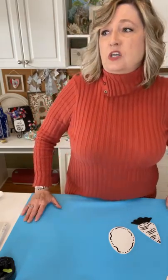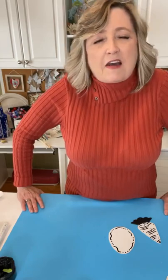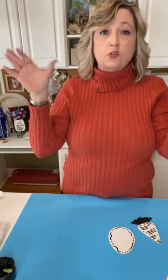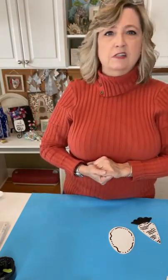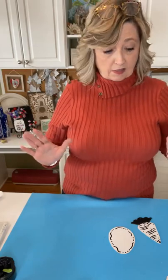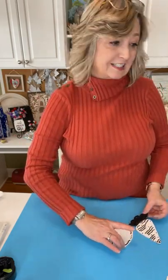They look super cute, like on the edge of a desk, a fireplace, over a mirror, over any of those arches in your house, over a door. You could hang them on a big cabinet. You can put them anywhere. So you don't have to have a fireplace necessarily to do a banner. So let's talk about that for just a second.